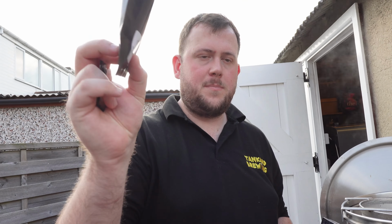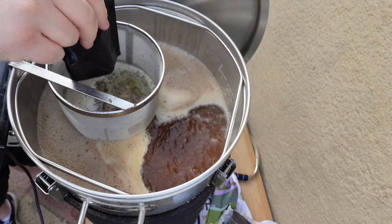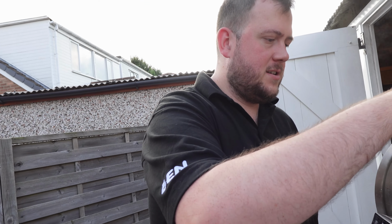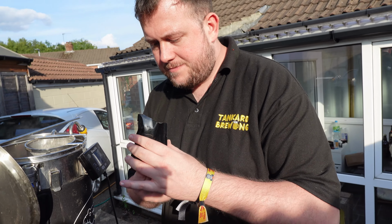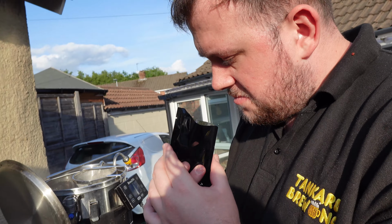Right, so we've got 60 minute hop. Just started the boil. That's going in. As always on Brewzilla, we're using the hop spider to stop any blockages. Next addition is 10 minutes, then we've got whirlpool, and then we've got a dry hop. So here we are, 10 minute addition, with the old Churchill. EKG and Bramling Cross.